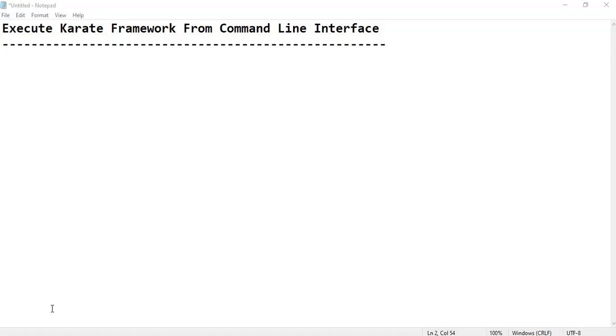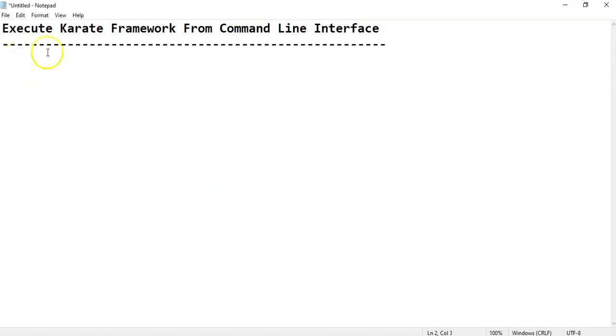To execute your runner file, you must have created a runner file, right? We have also created one. If you have a runner file where you have the main method, then you can execute it from the command line interface, but you need a plugin for that.